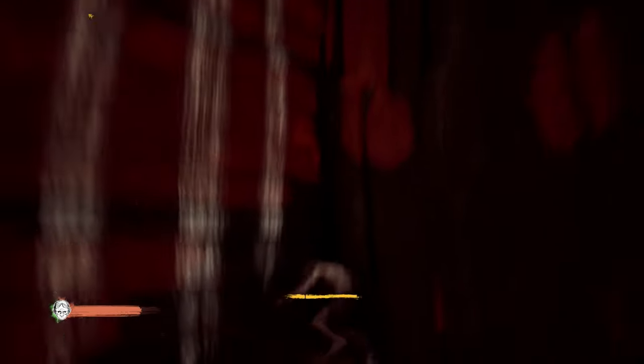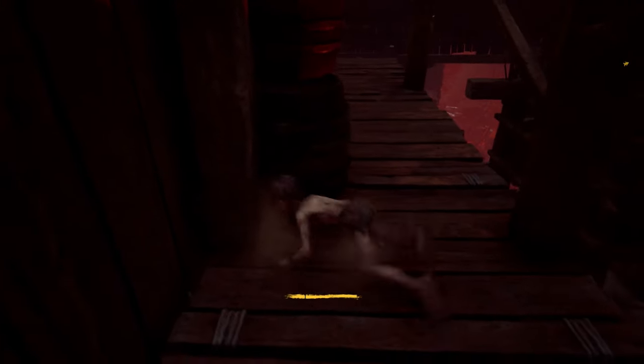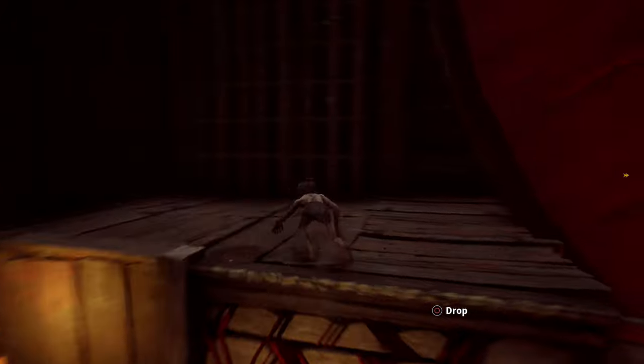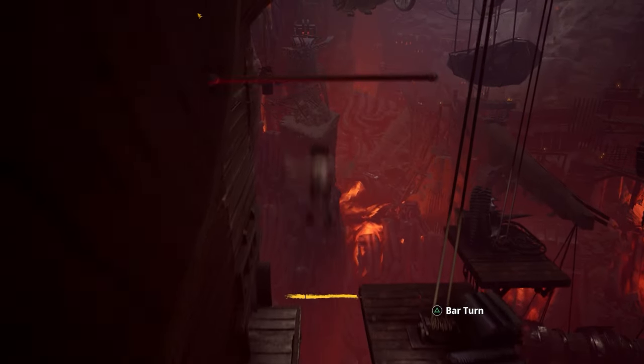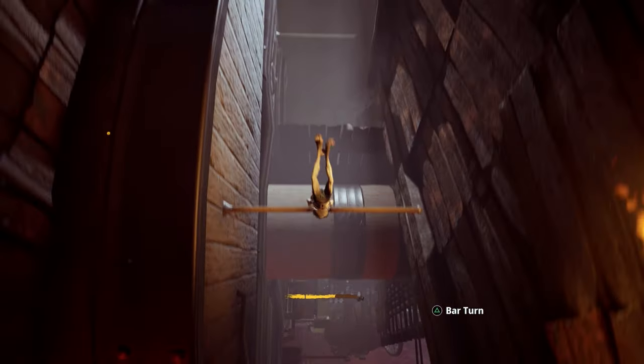Oh, come on. I am pressing the square button. Oh my god. There we go. Is this what moves the wood thing? Yes, the wood thing could help us. Yep. First up, then down again. All right, overshot it. Oh, God. This thing needs to hurry. I'm running out.